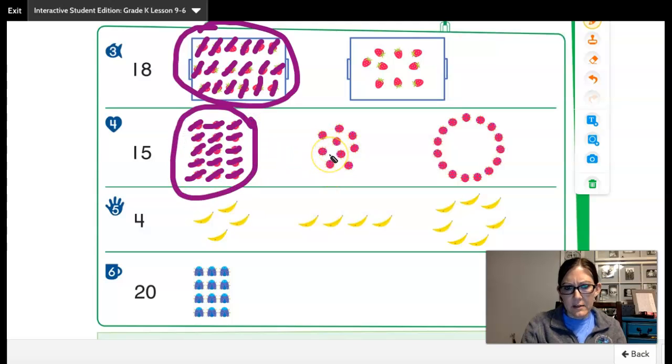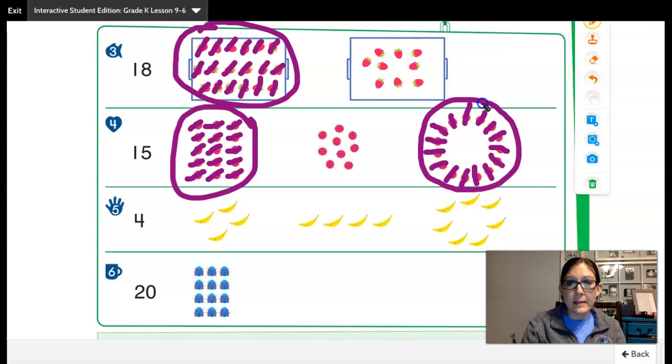Does this one have 15? It doesn't look like it. Should we count to make sure? What about this group? It's hard to tell how many are there. Let's count this group just to make sure there's not 15. Maybe there's 2 groups of 15. All right, we better mark to make sure we get them all. 1, 2, 3, 4, 5, 6, 7, 8, 9, 10, 11, 12, 13, 14, 15. Oh my gosh, this group also had 15 ladybugs.